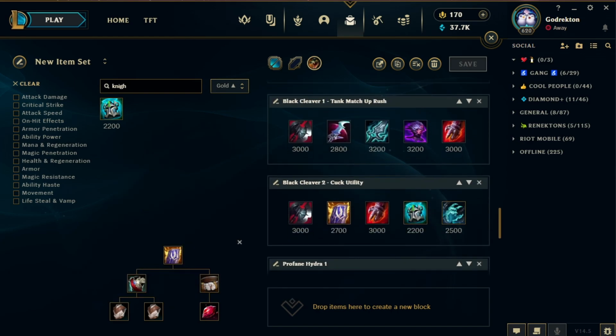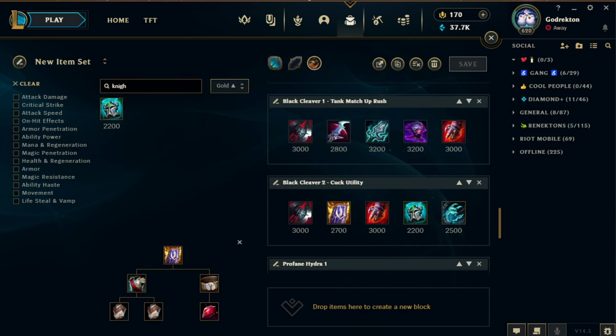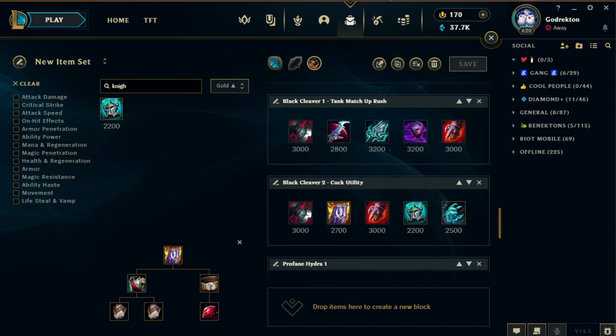Really, there's not a lot to this build. It's either you build this into a tank and then go into AD items, into a Bruiser, or you just go into defensive stats that help your team. There's nothing more or nothing less really about this build. It's kind of like what it implies. So that's basically it with this playstyle, right? There's nothing else to really be said about it.